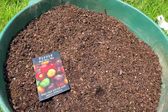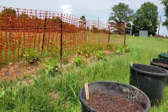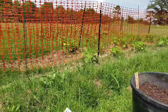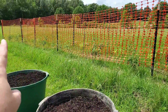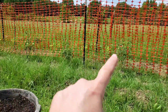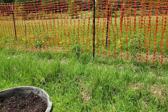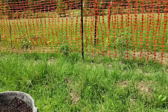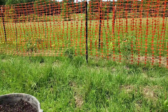So anyway, that's that. We do have some squash I have to get off today. I know you guys can't really see it. I haven't seen any more zucchini, I don't think. There might be one that I see now. The beans, here's all my tomatoes. They're doing pretty good. And the bean plants behind them, if you can tell them from the grass, are having little flowers on them and stuff, and runners, so I'm hoping that they're fixing to really take off. And my sweet potatoes look great.